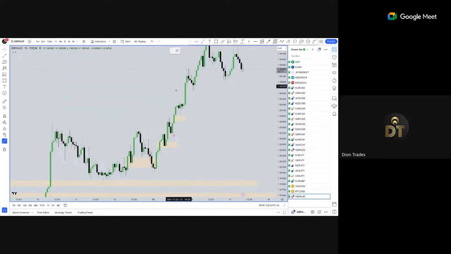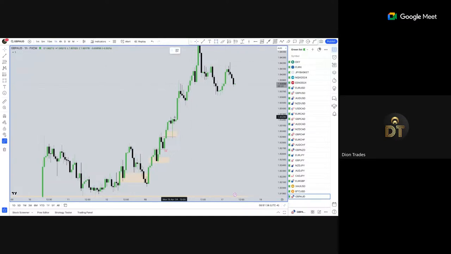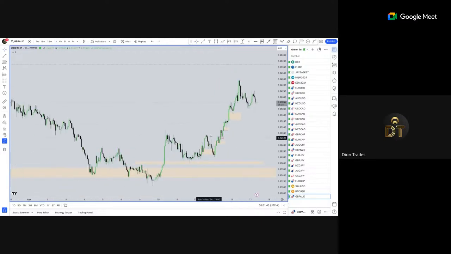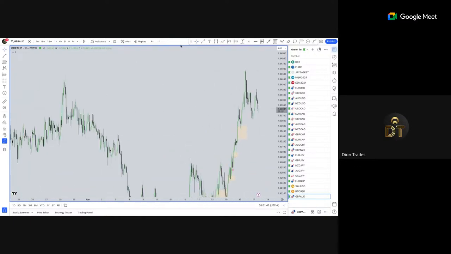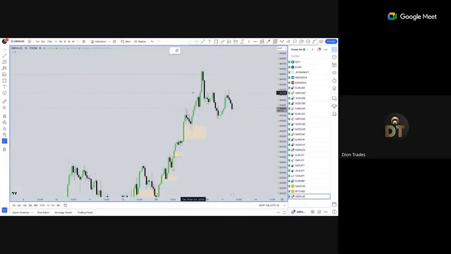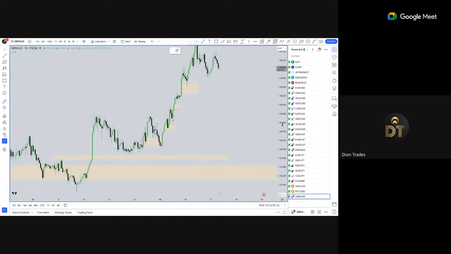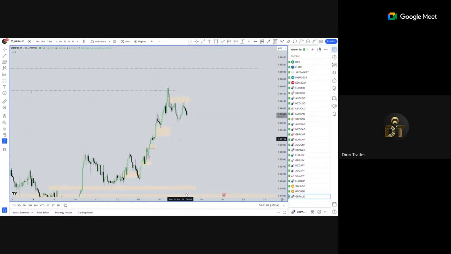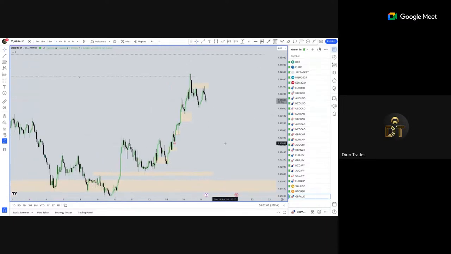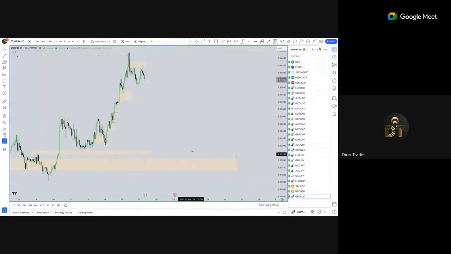What do we see? Fair value gap, order block, boom, upwards. Fair value gap, this very clear market maker buy model. And you see, if you are on the buy side of the curve, every discount array should hold. So now we have a short-term draw. Was this? It's already taken. So now you see, after it's taken, you have some moves to the downside. And now you can even frame a smart money reversal here. So it depends on how price, if price holds this. Otherwise, you can see a market maker sell model appearing right here.